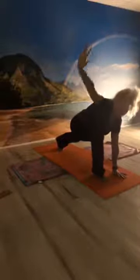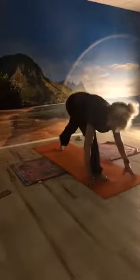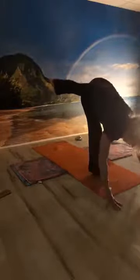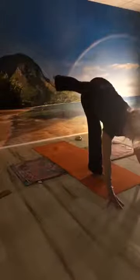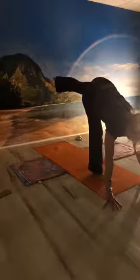Let's exhale that hand back down. Once there, start to push your weight forward onto your left foot, straightening the left leg. Extend the right leg behind your hip level. Push out through the right heel. And just position your hands so they form a tripod.